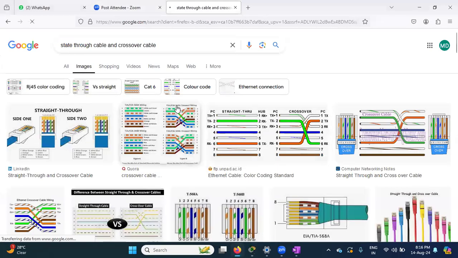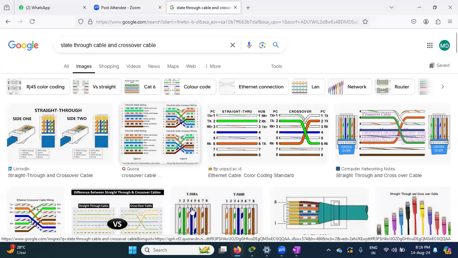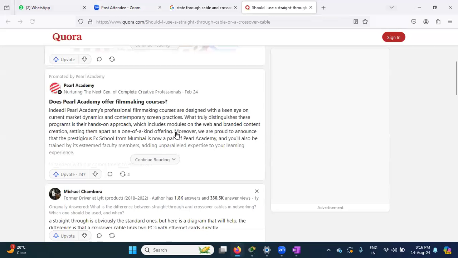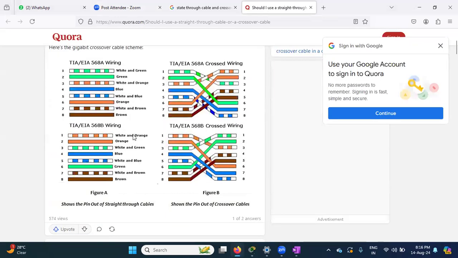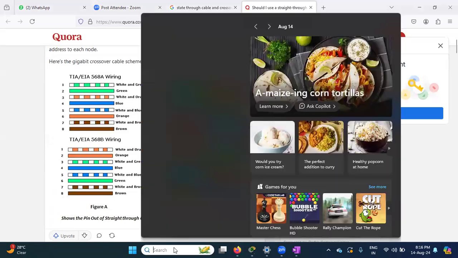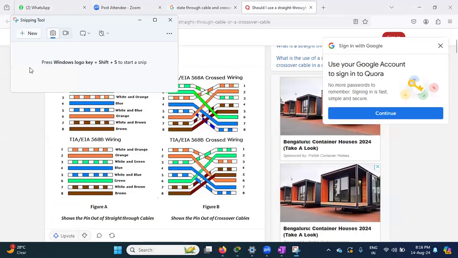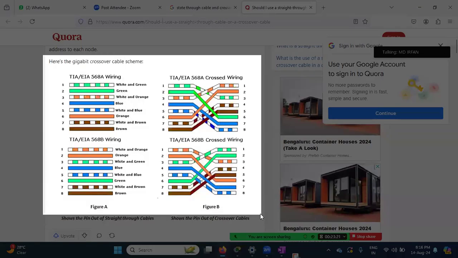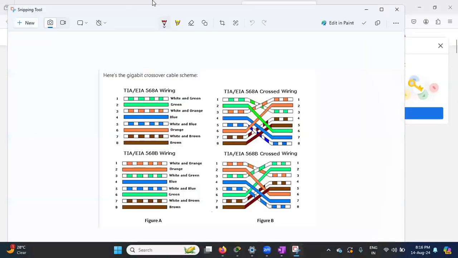These are the examples. Let me take a copy and I will explain what it means.